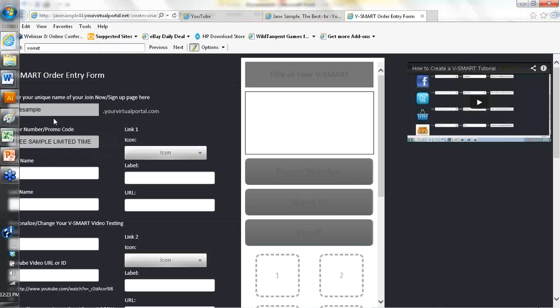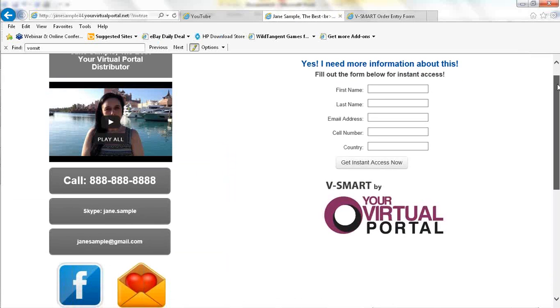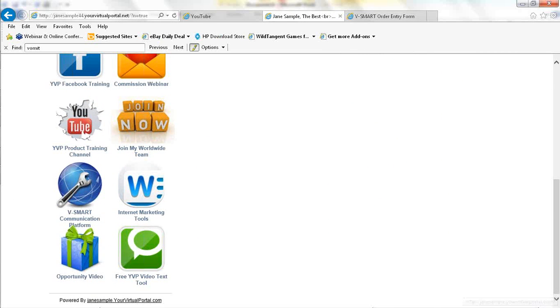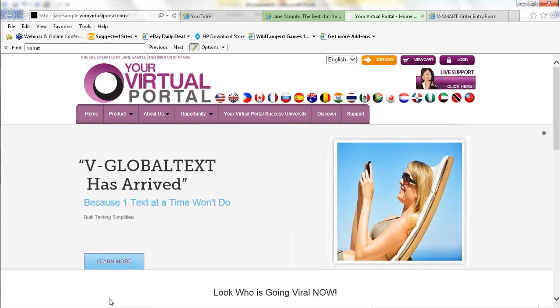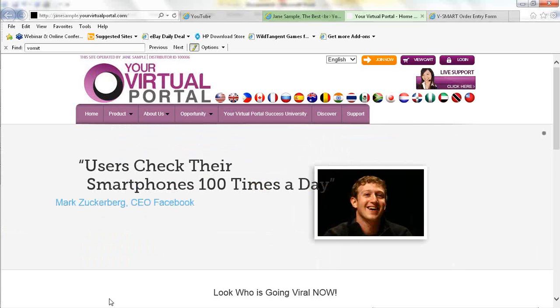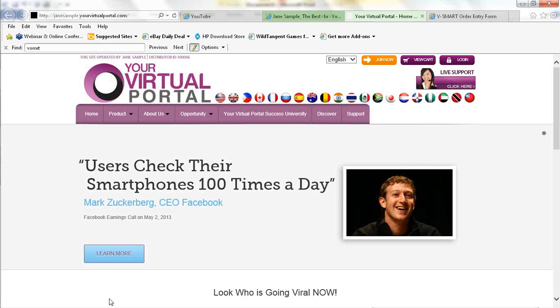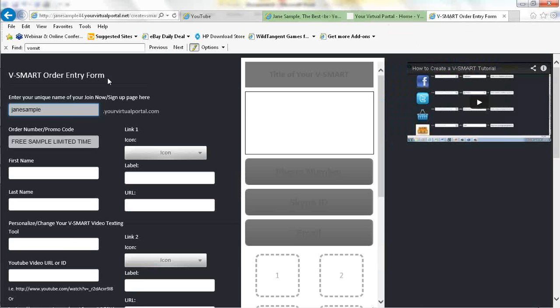In any event, you don't want anyone to ever change this because this is what gives you credit. This is what drives, if you scroll down to a vSmart, the powered by janesample.yourvirtualportal.com. So you want to make sure that when someone clicks through, they are going to your .com site, your original site where there are transactions able to take place. So that's why when people say, I can't change it, the answer is great. We don't want anybody to change it because we want to make sure you get credit without any interference from anybody changing it.